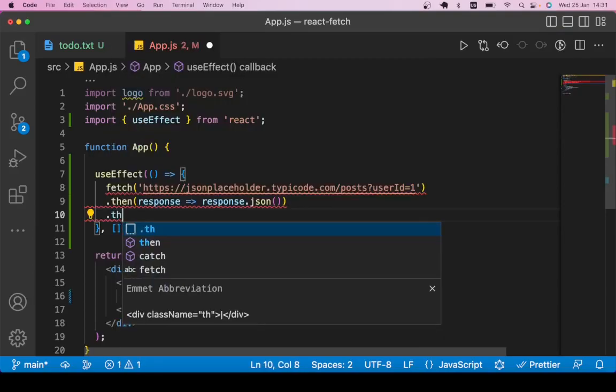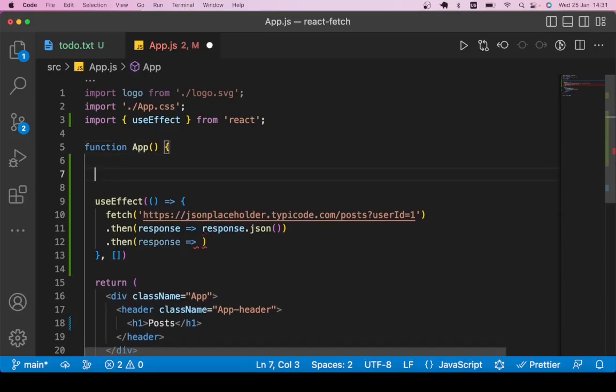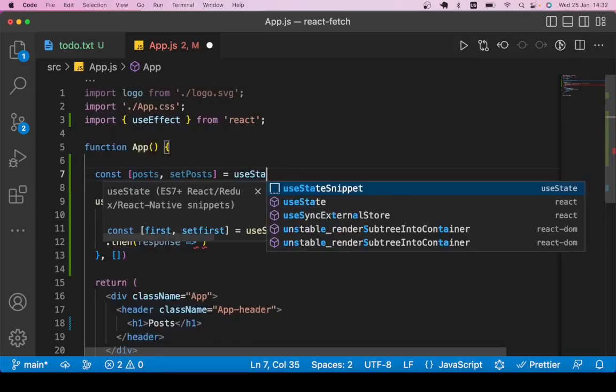And in the next line, we have that response as JSON data. So what do we do with the data? Let's create a state variable here. Let's call this posts, setPosts is equal to useState.